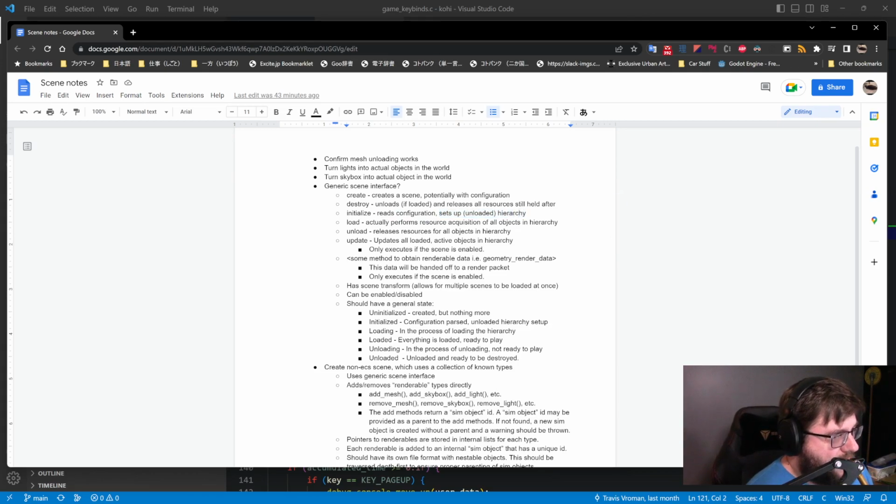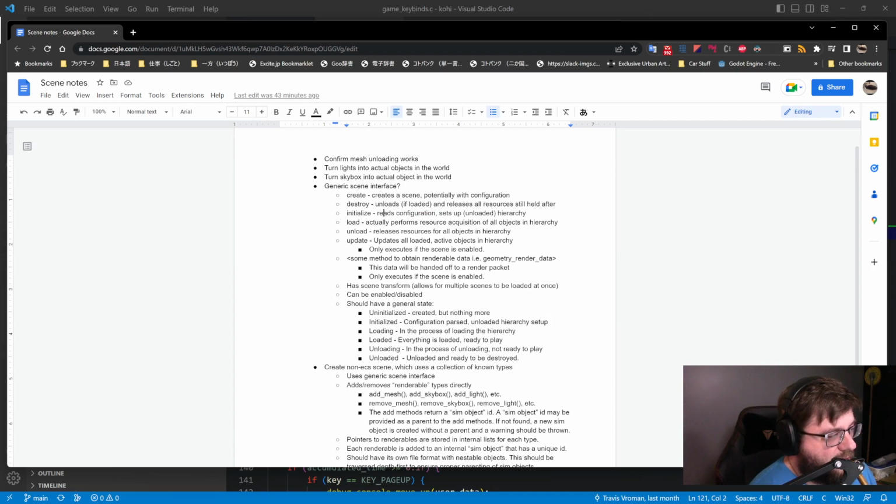So we're going to have a hierarchy. You can think of it as a scene graph if you want, and I'll get into a little bit what that's going to look like here in a minute. But this basically just reads and sets up that hierarchy, but it doesn't actually load any assets. So it doesn't load any meshes, any textures, or any effects or sound effects or any of that kind of stuff, right? All this does is say, okay, we have this configuration that needs these things, and we scaffold basically an object tree, and that is what gets set up in this step, okay?